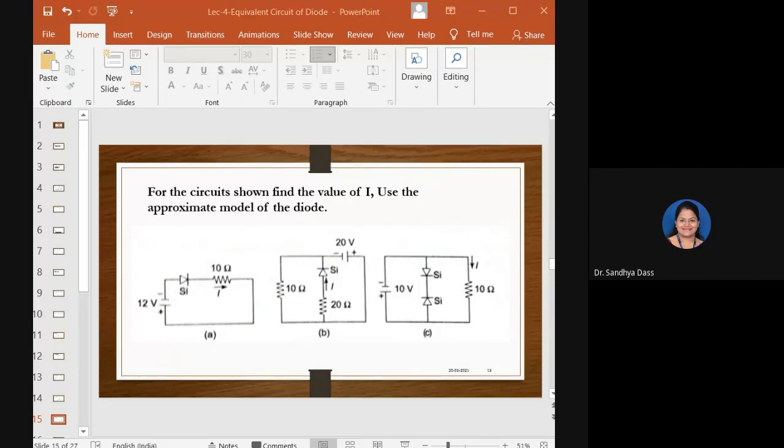series resistance is connected. A resistor in series is connected. Observe that circuit. There is some mistake in the circuit. What is the mistake? Will the diode conduct in this circuit first of all? Is the diode reverse biased? Exactly. The diode is reverse biased. Will the diode conduct? No.